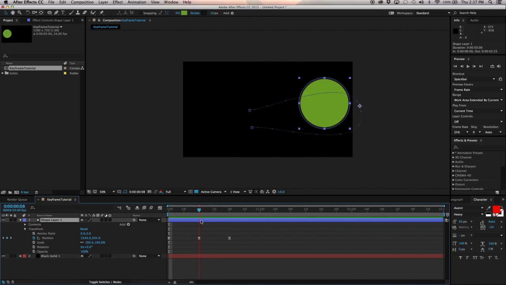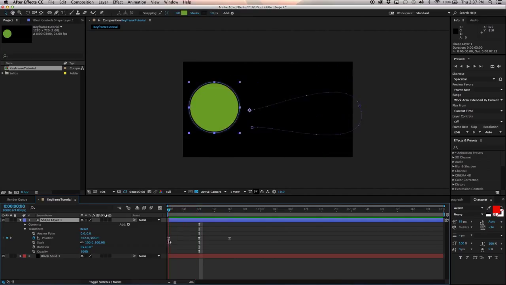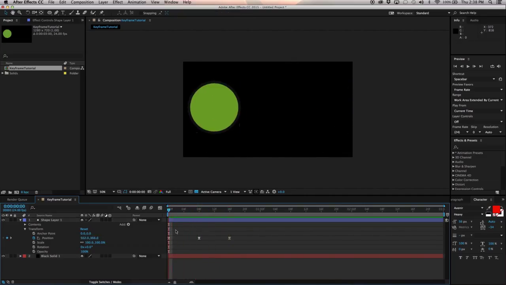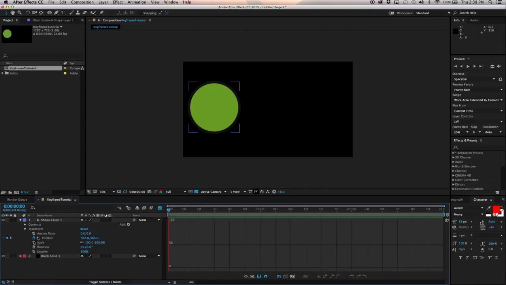The other way that you can mess with that is with the graph editor. The graph editor is a really useful tool for doing animation in After Effects. And the way that you get to the graph editor is it's right here. So this is your shortcut. If we press this, and we press the position frame here, we can see that we have our graph editor here. And honestly, this is a little bit of a mess.